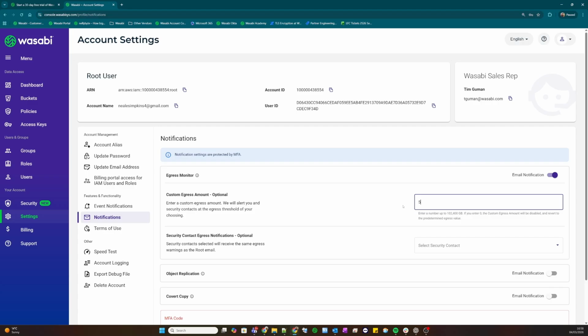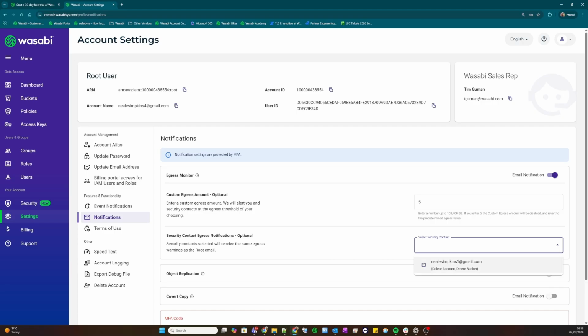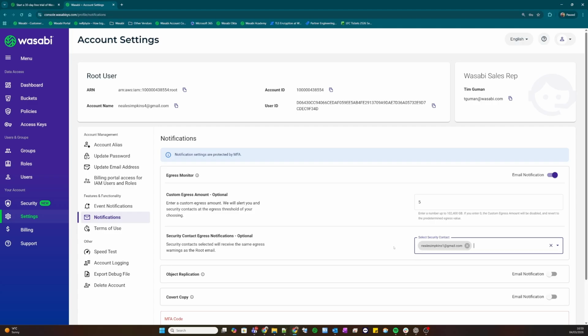I'm just going to go for 5 gig for fun, and then it will allow you to select a security contact. This is optional. It will automatically email the root user, but if the root user is on holiday, then we might want one of the security contacts to also receive the email. Then you can select them in here.